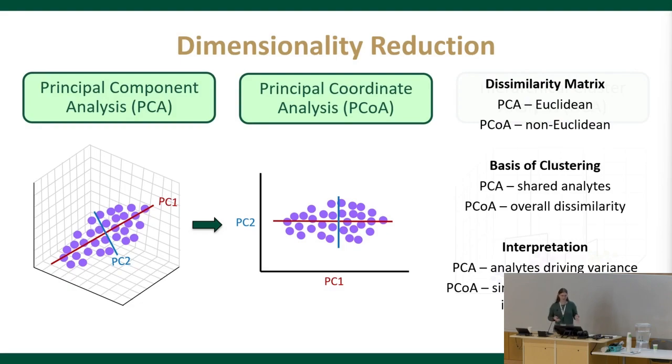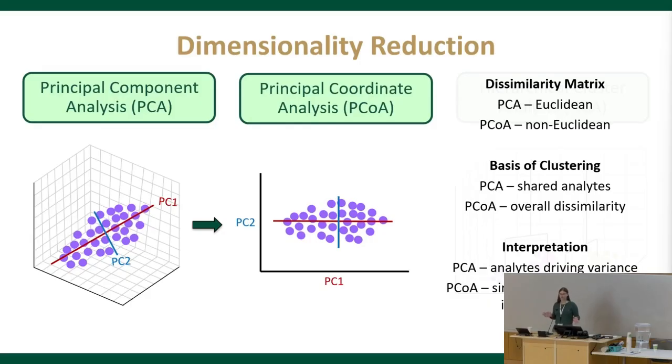First, looking at principal component analysis and principal coordinate analysis, these are two very similar techniques that are based on slightly different mathematical principles. So they both use a dissimilarity matrix, which is essentially a square matrix that makes pairwise distances or distinctions between a set of objects. PCA operates directly on the data matrix using a Euclidean dissimilarity matrix, meaning that it assumes the variance structure in the data can be described by a linear trend. Meanwhile, PCoA uses non-Euclidean dissimilarity matrices, such as Bray-Curtis dissimilarity, and this is really helpful when the variance structure in the data cannot be exactly described by a linear trend.